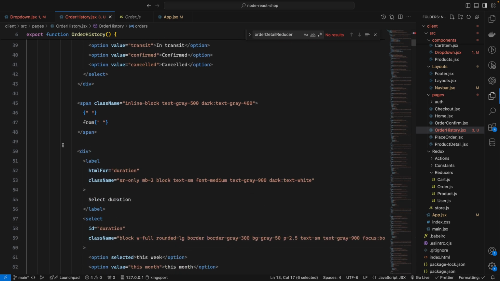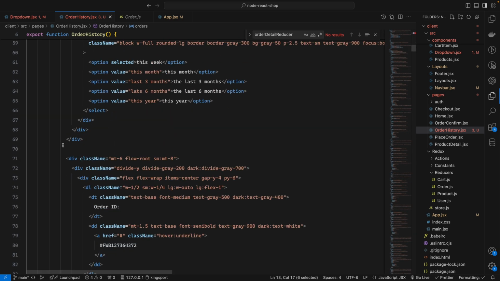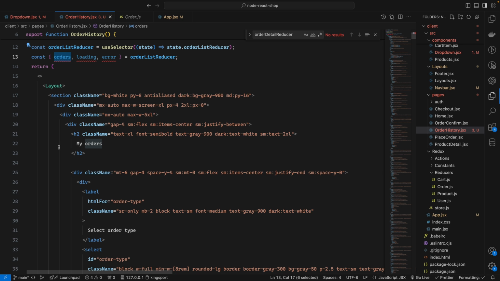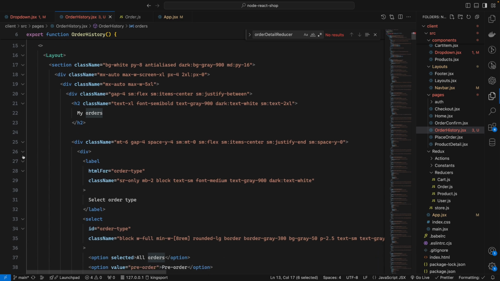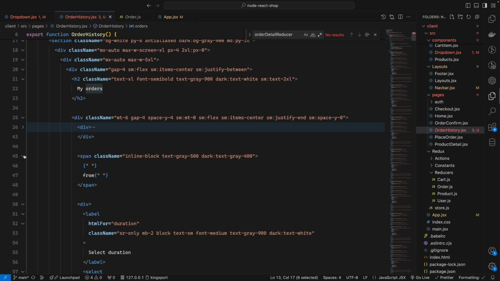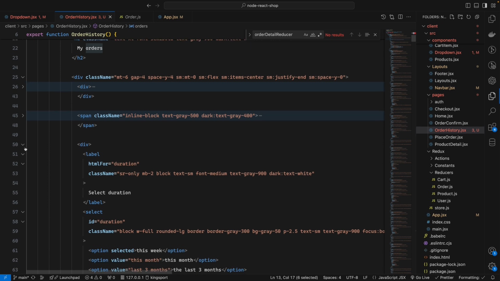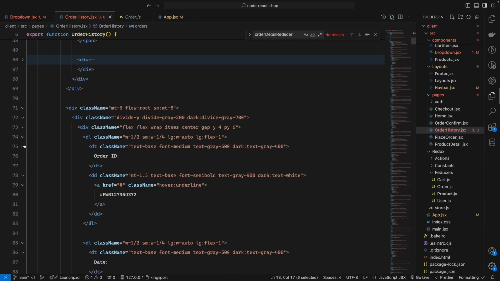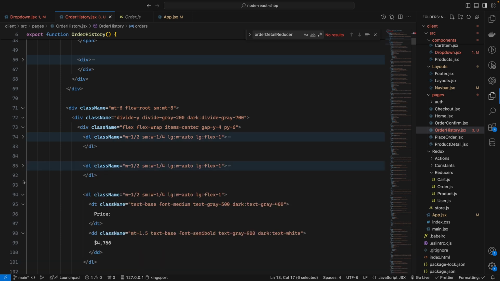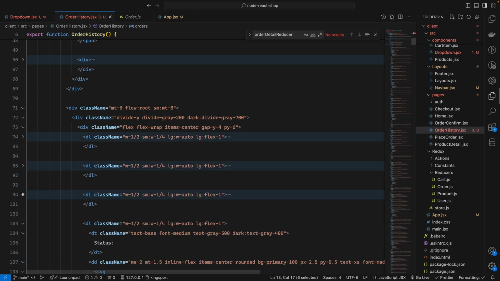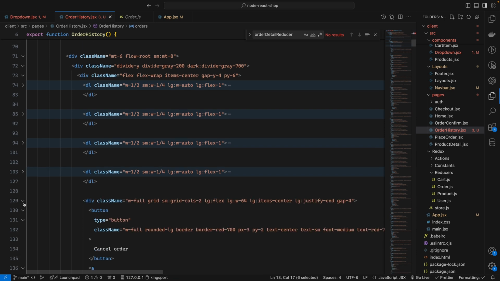So we can reuse that order list reducer in the label. This is the label. I think this is the thing that we need.